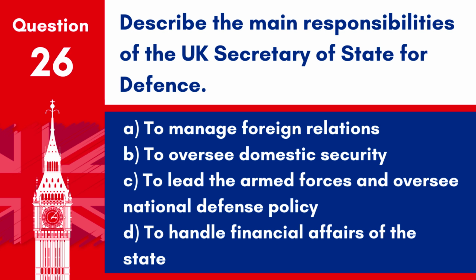Question 26. Describe the main responsibilities of the UK Secretary of State for Defence. A. To manage foreign relations. B. To oversee domestic security. C. To lead the armed forces and oversee national defence policy. D. To handle financial affairs of the state. Answer: C. To lead the armed forces and oversee national defence policy. The Secretary of State for Defence is responsible for leading the armed forces and overseeing the national defence policy.